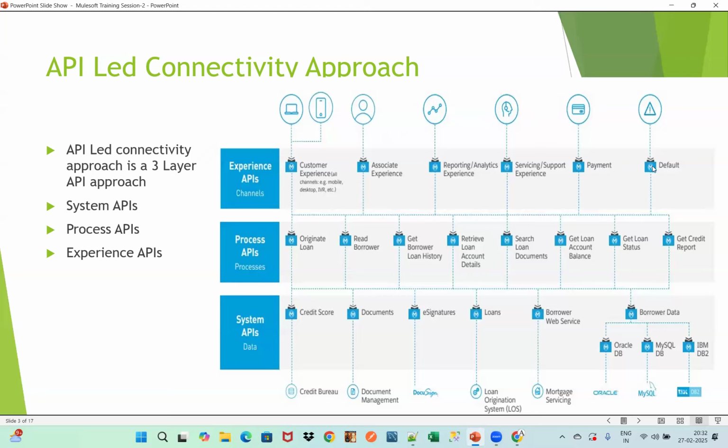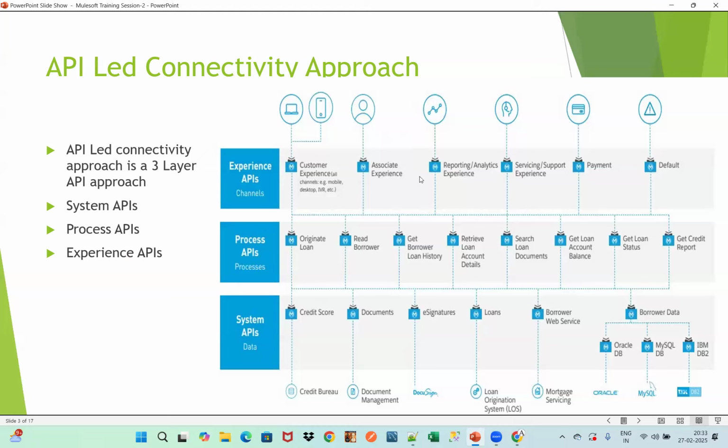And the notification API may be notifying the end user regarding the progress of the application. If the application is rejected, the end user should be notified. All these APIs are interlinked with each other, integrated, and can share data across each other. The notification API can get the information from the originate loan, whether the loan is processed or rejected. If rejected, it will be notified to the user. If accepted, it can say it will take 1 or 2 business working days to process your application, it is in progress. So we are going to implement email connectors to notify through emails. We can implement it through SMS.